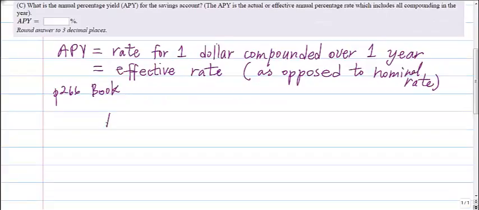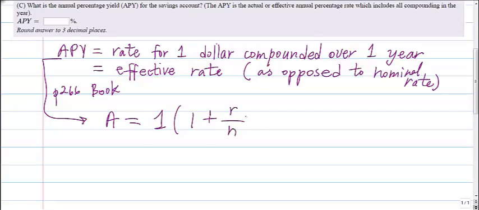Okay, so the formula for the annual percentage yield, usually the formula is P times 1 plus R over N to the NT, but P is the principal. This time you're going to let the principal be 1. So it'll be 1 plus R over N to the NT, and T is time, which is going to be 1 year here. Once you get that, you're going to subtract 1, so you get the annual percentage rate.